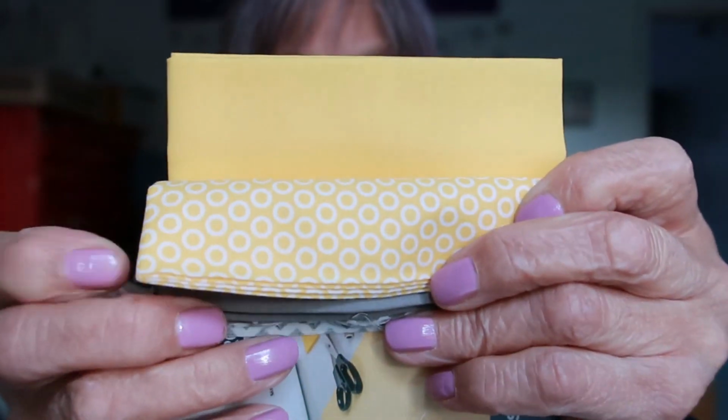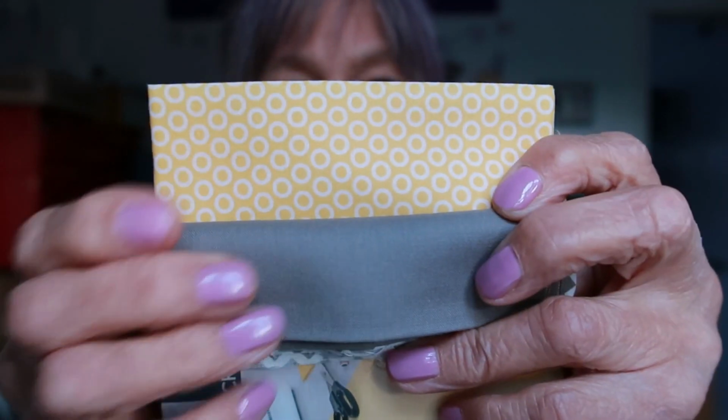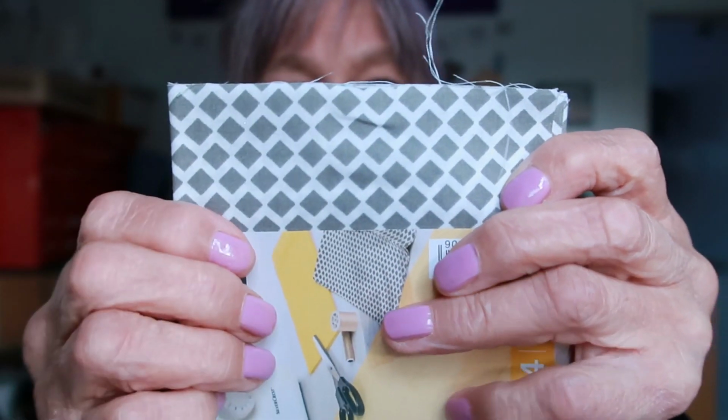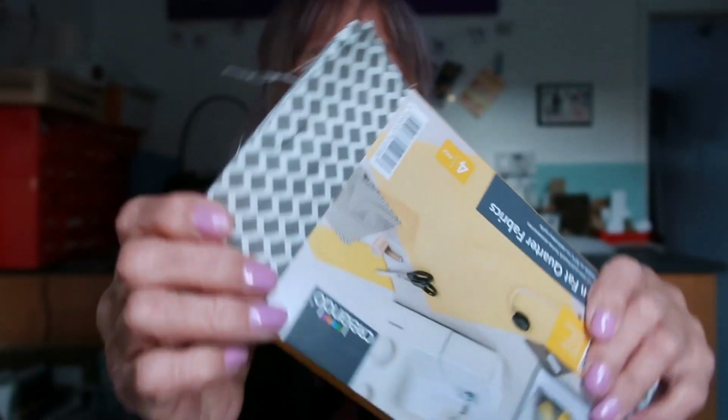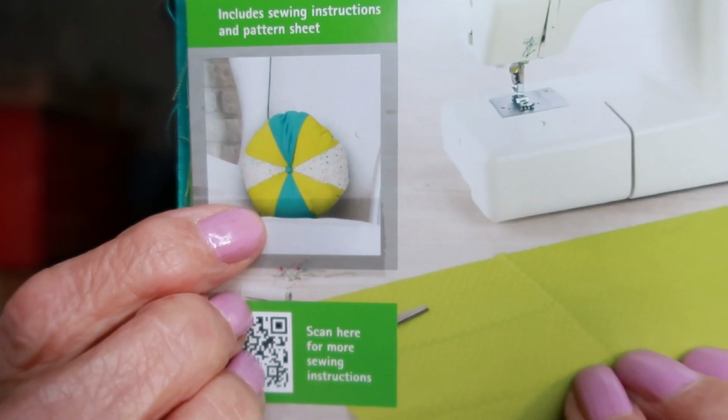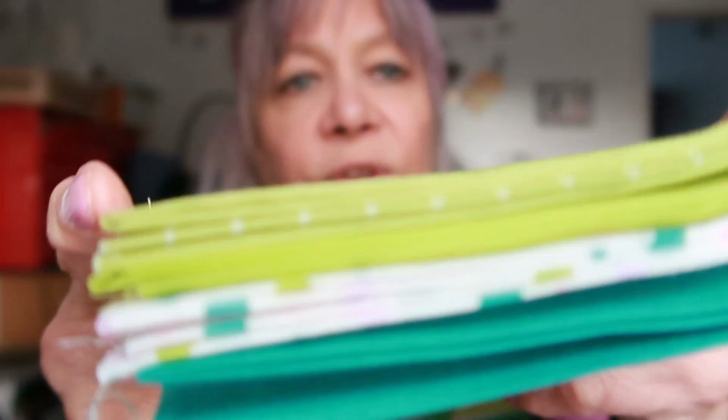So I got two lots, and one lot I got was a nice grey. So you've got that one, the grey, and this one. And I think it's rather a nice combination, that one. So that is one. I got two. I wasn't so keen on the other colours. This second one does the same thing. It must include a pattern for that pillowcase. And on this one are the greens.